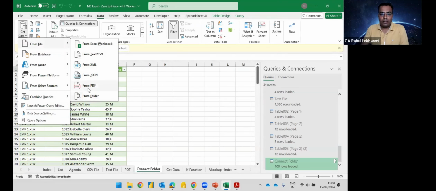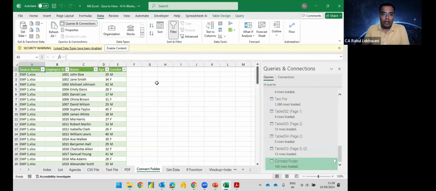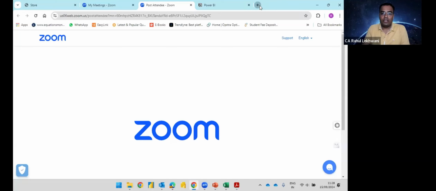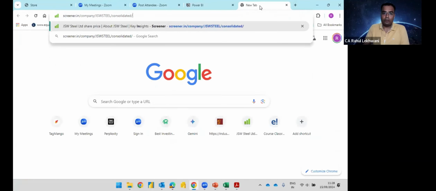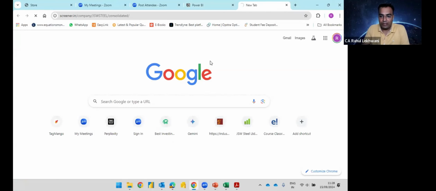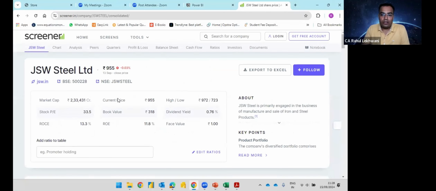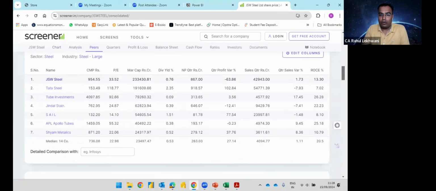So we have covered folder, PDF, text, CSV, Excel. Of course, from Excel, you can very well do it. Now, what if I tell you that there is data which is on a website? It is not in any file. It is directly on the website. Now, if I want to get that data from the website, is it possible for me? Yes. How? Let me just show you the website first. There is a website called screener.in. I hope those who are trading in the stock market might know this website. What screener.in does is that it gives you the details related to a particular stock.